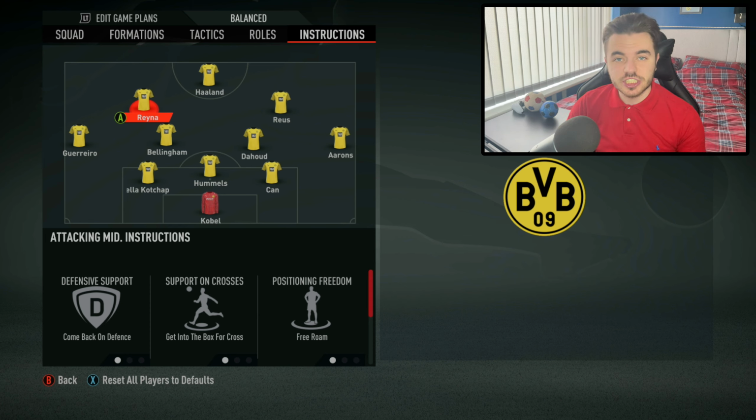It's also important to just get the best out of their role. You want them getting into the channels, you want them dropping off, you want them moving around. You just want to get them into the game as much as possible. These are your biggest creative outlets. So with them on free roam, you get that best opportunity. Over the fact that you've also got them getting into the box, you've got forward runs on the tactics screen.